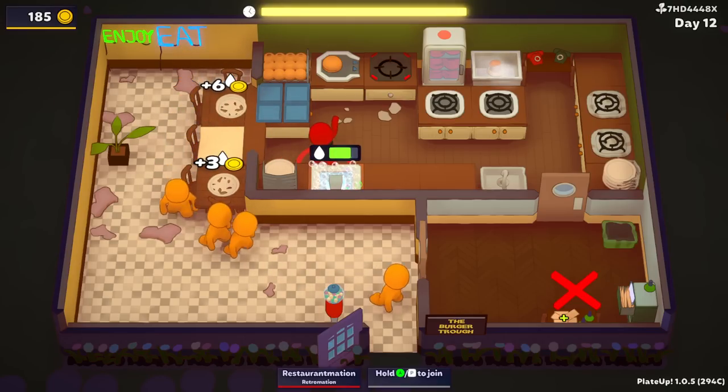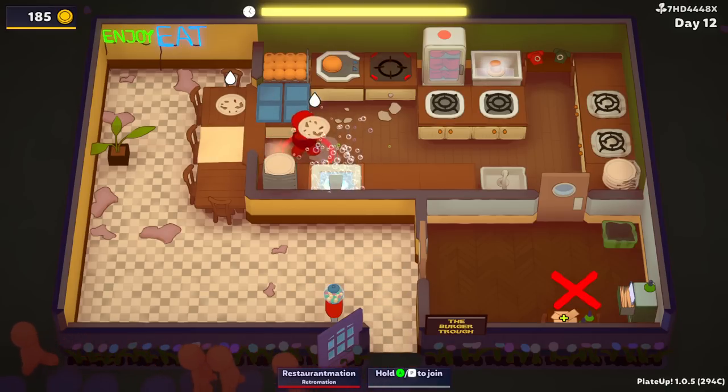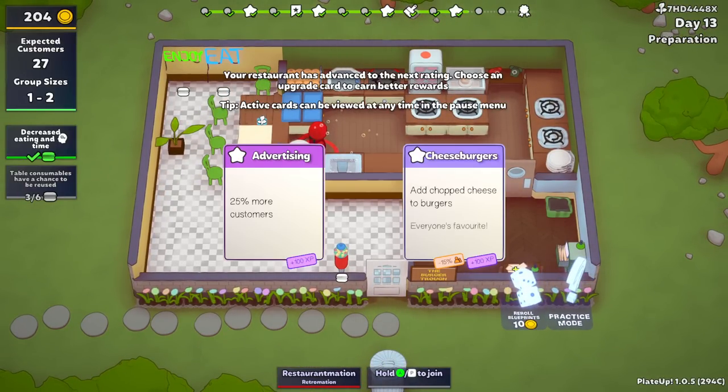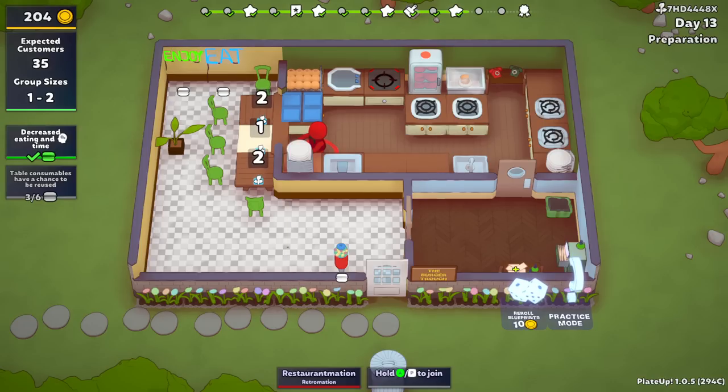Okay, that was pretty satisfying. That was pretty satisfying right there. Ding, ding, ding, ding, ding. We still have that frozen burger. Still got that frozen burger. This is gonna suck. This is gonna suck.